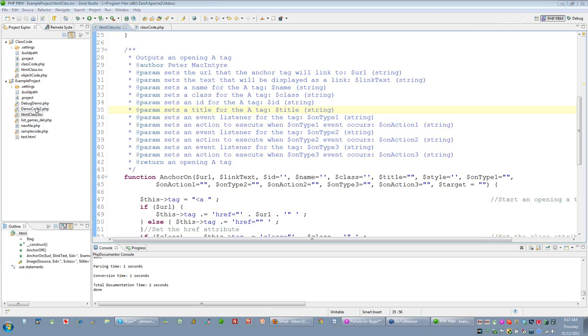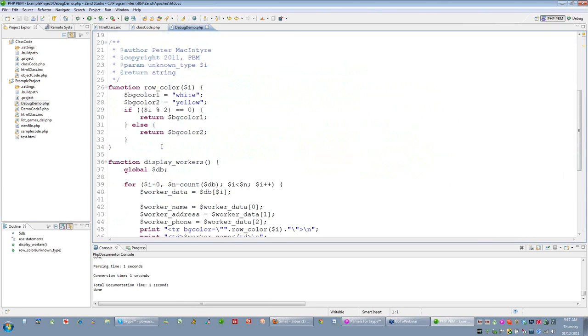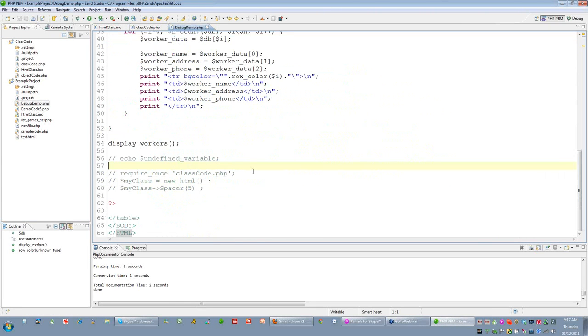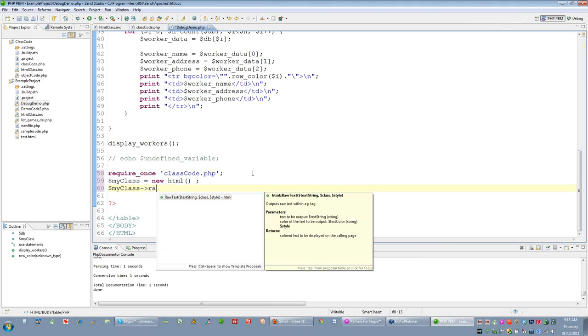This will be my proof. If I go into debug demo and I require these codes, class code.php, that's making a reference to the other project. I instantiate the class, and then I just start typing my class and start typing r.w. It'll pick up the method definition from the other project.